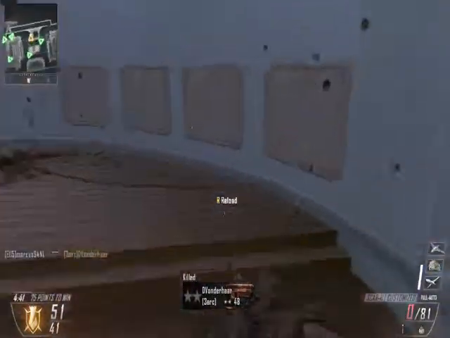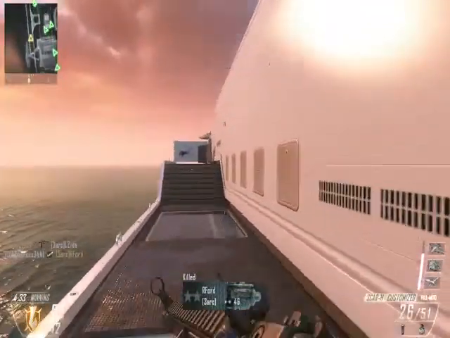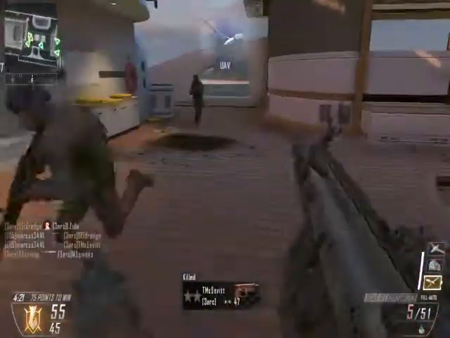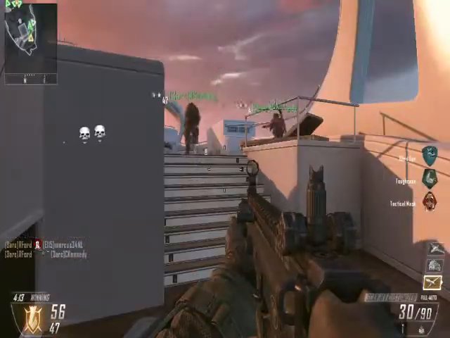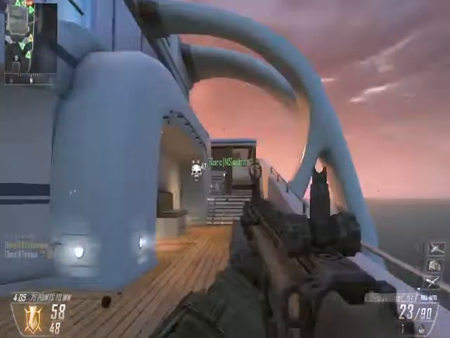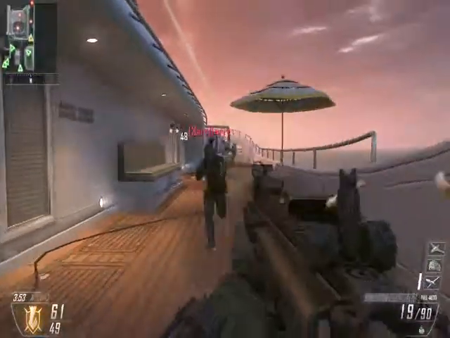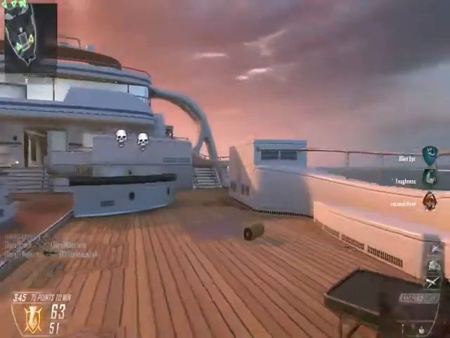Why is he in the hot tub? In the hot tub. Uh-oh. There you go. Concussion out! Damn it! Come on, I'm trying to fudge the calls. Here you go for a nice UAV. Concussion out! That's a kill! Concussion. What the? An SMR.